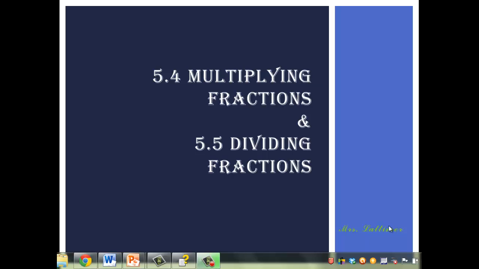Welcome, ladies and gentlemen. This is chapter 5.4 and 5.5, and it's about multiplying and dividing fractions. Most of this will seem pretty review to you. There will be some key little pieces in here that might be new. Make sure you're still taking notes, definitions, terminologies, procedures, examples, and then writing down any questions you have as we go, and the learning topic and the I can statements.